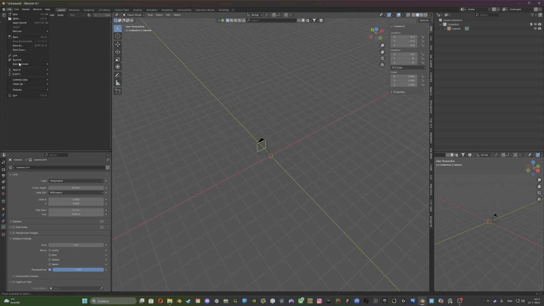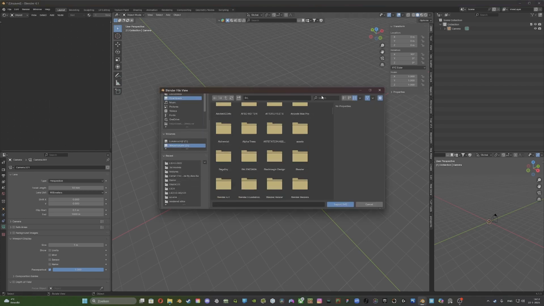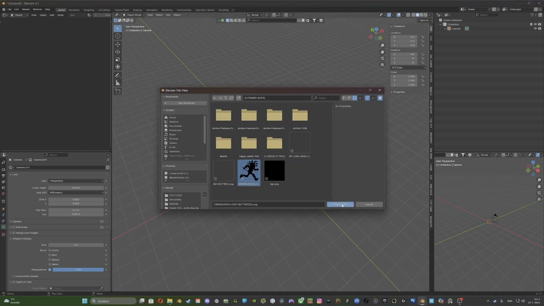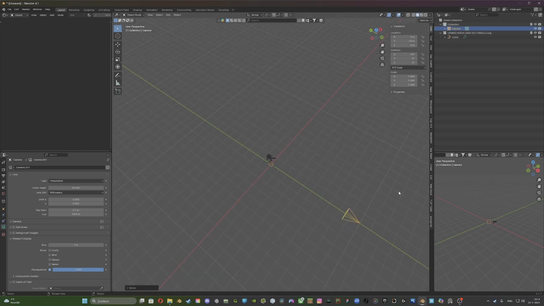Go to File, Import, and then you can see your SVG right there. I'm going to use the beautiful Dreamers Haven logo and click on Import SVG. Keep in mind, when you import your SVG, make sure that it says right here that it is a curve, because when I was first starting out with Blender, I added my SVG and did not see the curve. When you see it says curve, it means that you did it the correct way. If you don't see it, maybe retry the tutorial and come back when you see the curve right here.